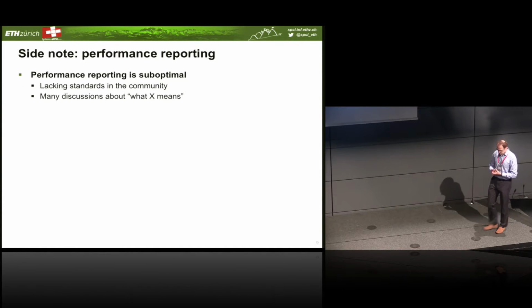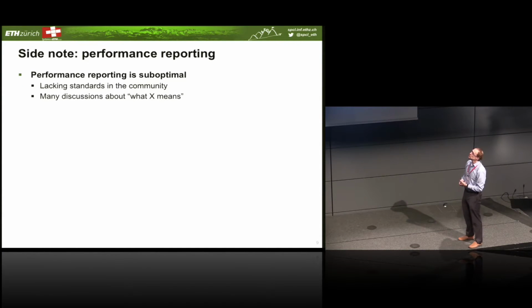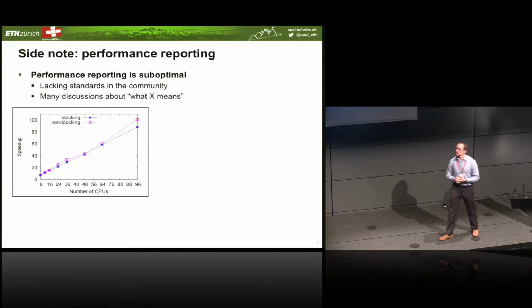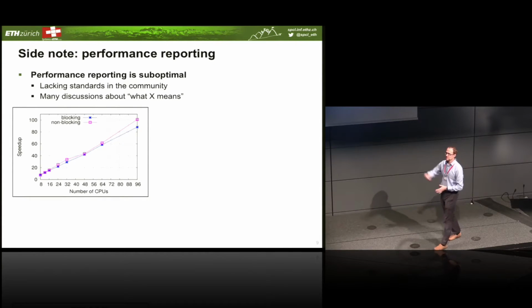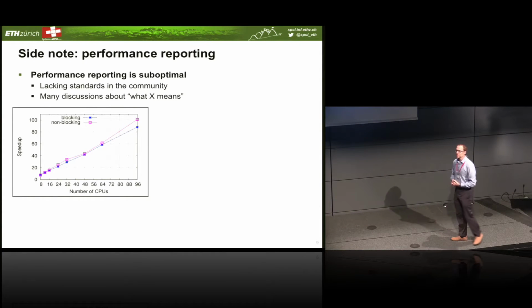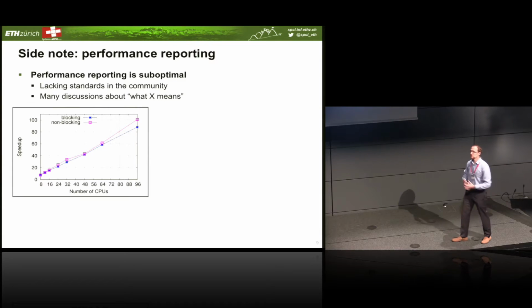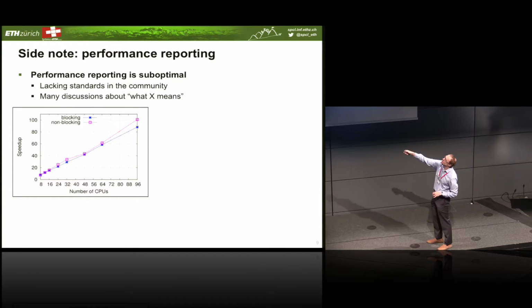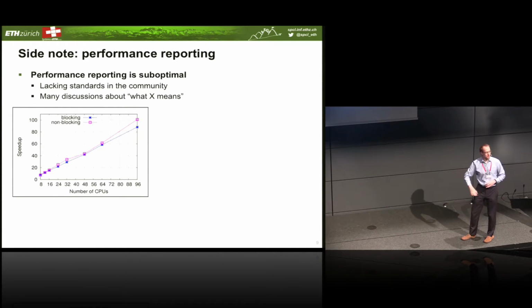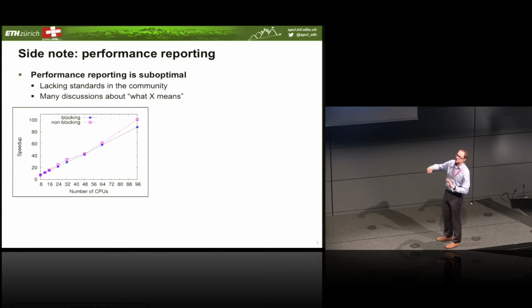What we realized during the process, or what I realized, is that unfortunately the performance reporting in our community is rather suboptimal, in the sense that we often see graphs like this. If you look at most of the papers, you will see graphs like this, and then you kind of pretend. This is a graph from one of my papers, so I can take it and smash it. You pretend that performance is deterministic and it's all great. So I have a point here, look at this, great. And this graph has so many problems that I don't even have time to describe all of them, but it's a relative speed-up plot, which is silly to begin with, and then it has no variance whatsoever.